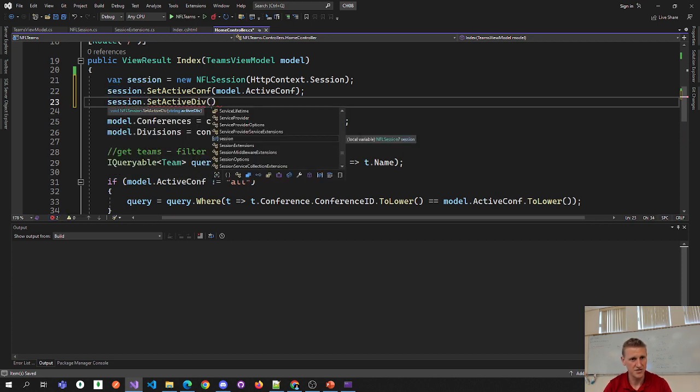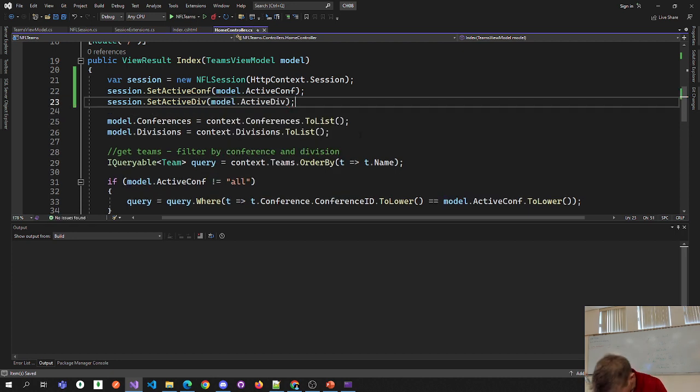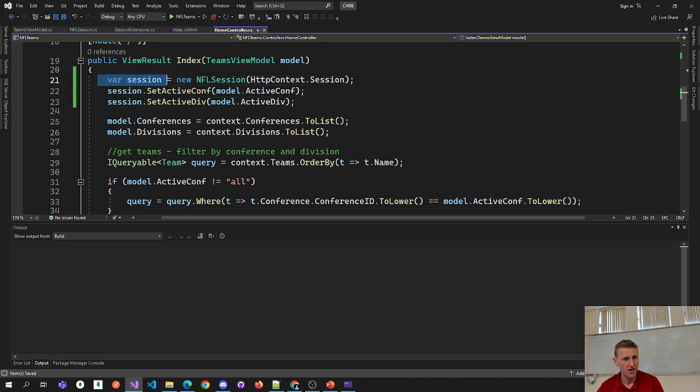Set active division, set active conference. Okay, that's all that we're adding here. So we're storing the conference and the division in our session variable.